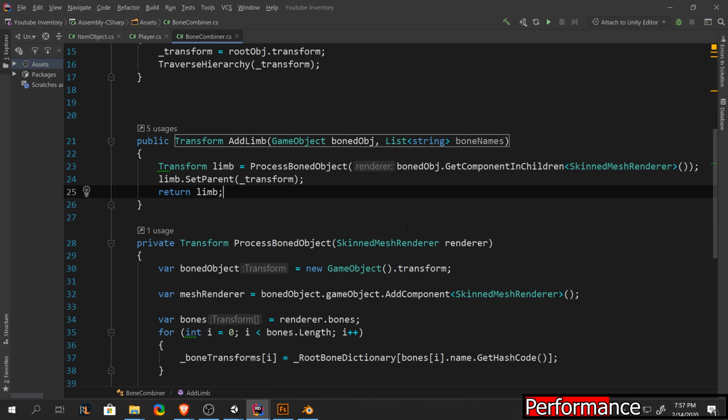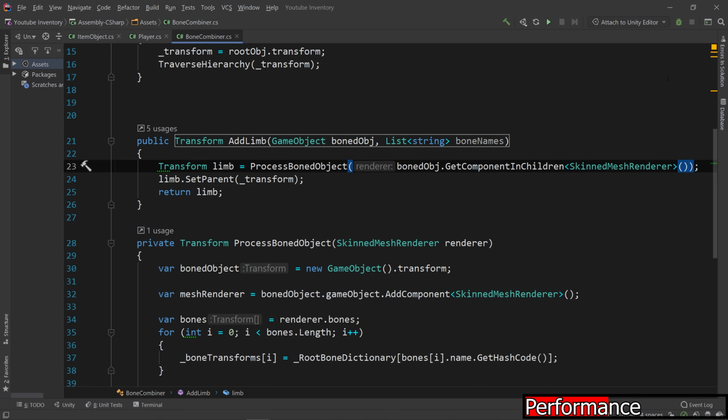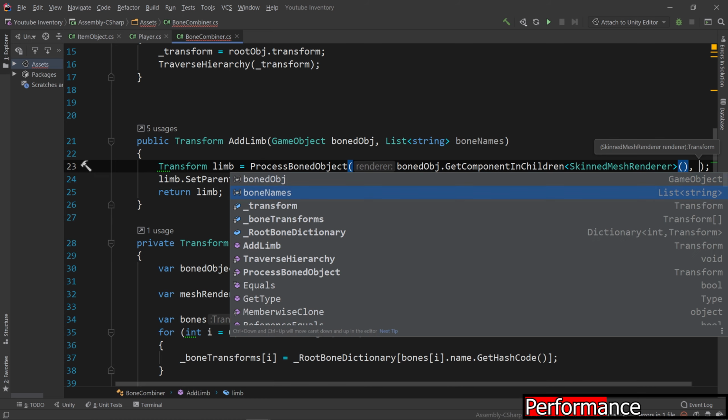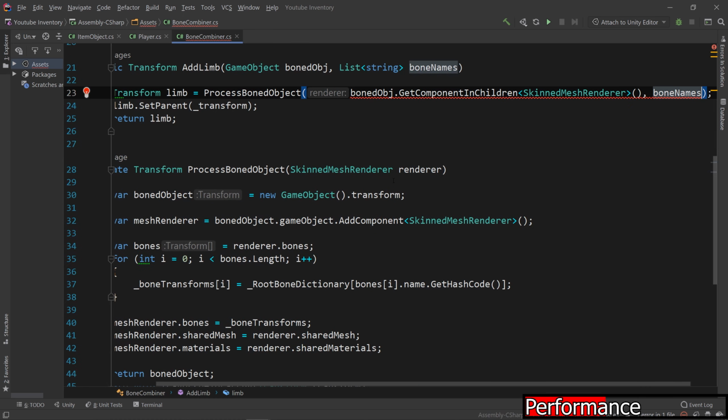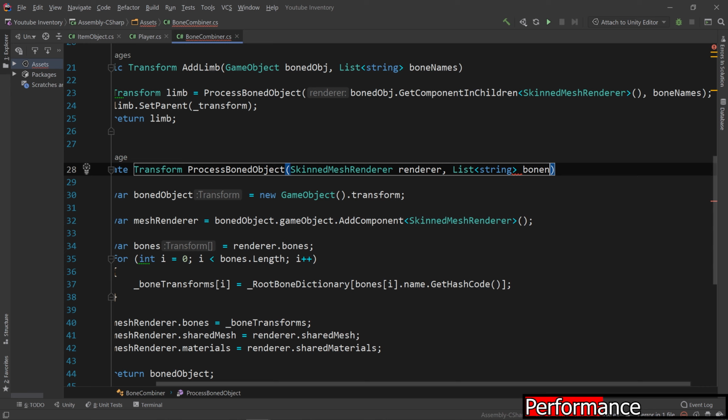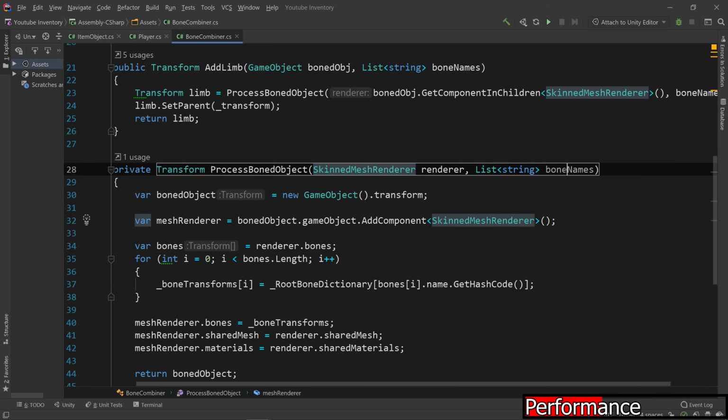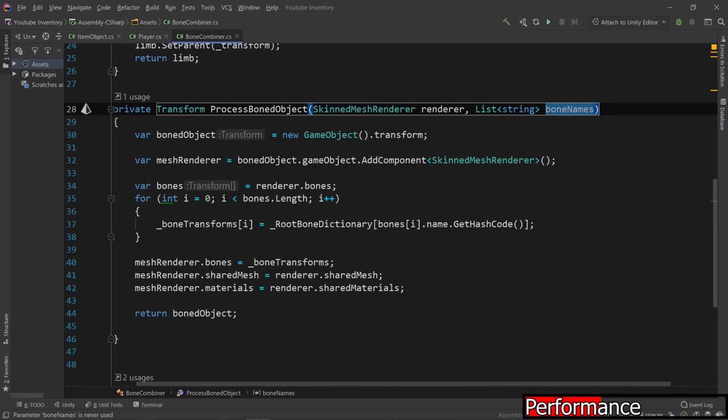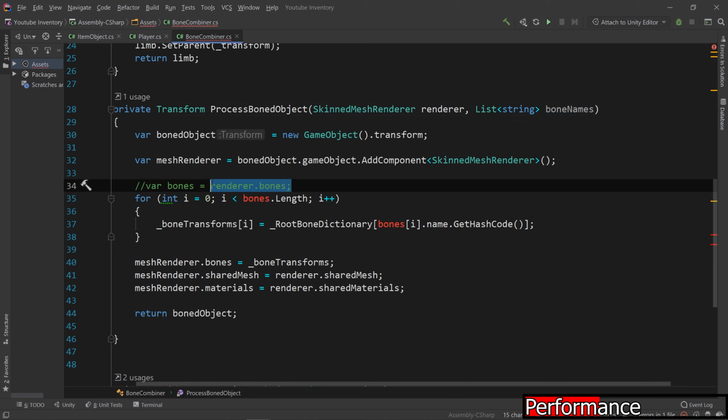And what we're going to do with that inside of this function is just pass it off to the processed boned object. So we'll pass off the bone names to the processed boned object, going down to here and adding the list to here too. So we'll say list of strings, call it boneNames. Now using this list of strings boneNames, we can actually get rid of this call to renderer.bones, which is a pretty heavy call in our profiler, garbage collection wise.